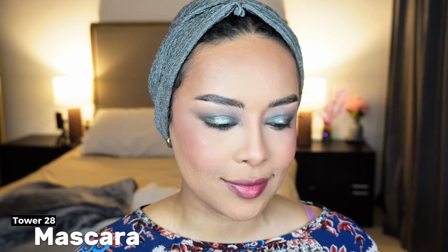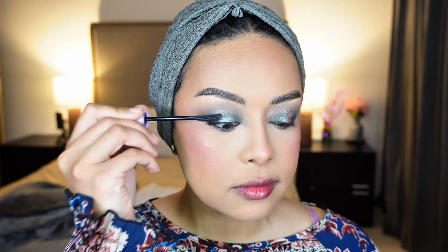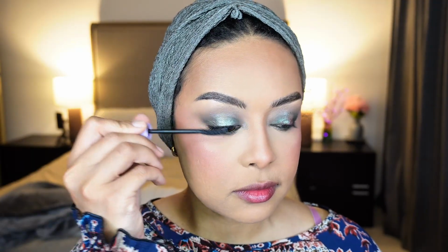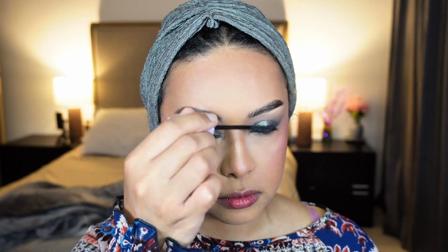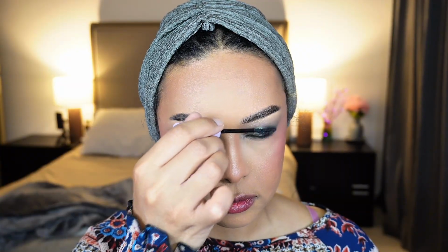And the eye makeup is done. Very simple and soft and beautiful for summer nights. Now time for mascara. I'll be applying my favorite Tower 28 mascara. I will apply it and wiggle it between my lashes to add the lift, volume and length to my lashes. Just make sure you do it carefully because we don't want to flick the eyes.